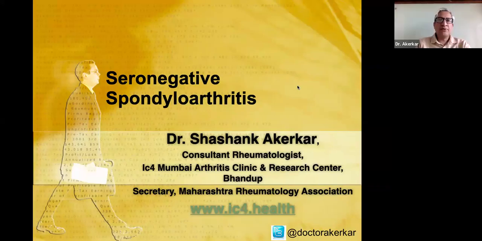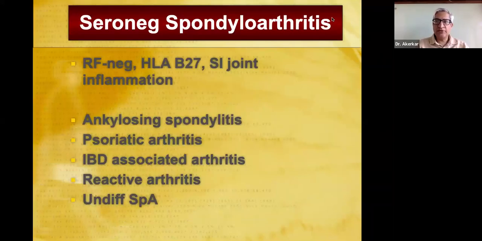So today, let's have a look at the group seronegative spondyloarthritis. Now, first of all, why is it called seronegative spondyloarthritis? It is called seronegative because in the various ailments included in this group, the rheumatoid factor is negative, as against rheumatoid arthritis. And what characteristics keep this an individual distinct group? One is association with HLA-B27, and second, involvement of the sacroiliac joint or the axial skeleton.